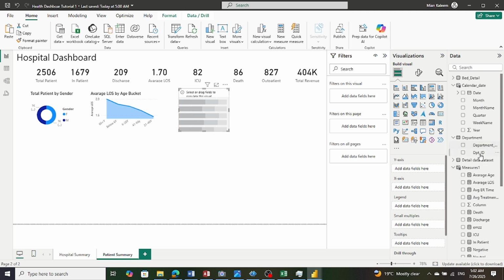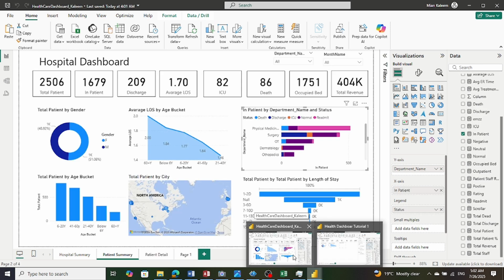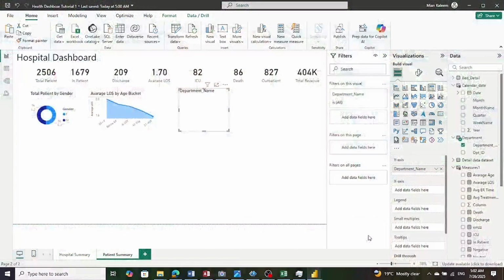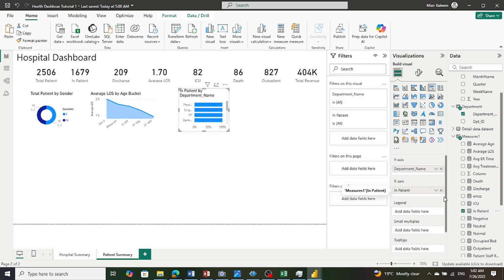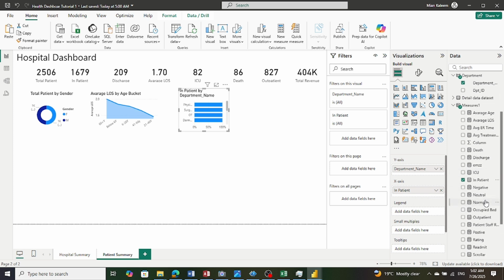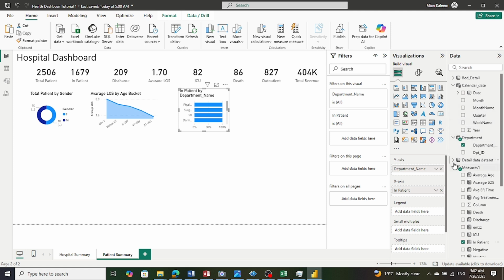Inpatient by and status. We have inpatient and we also have a status. I think status would be in the detailed data set.